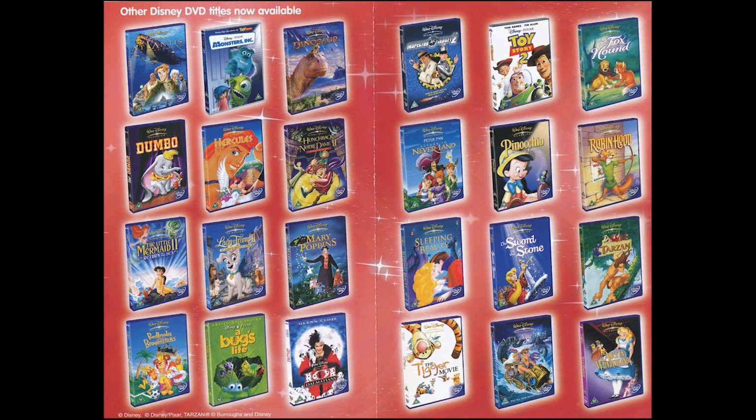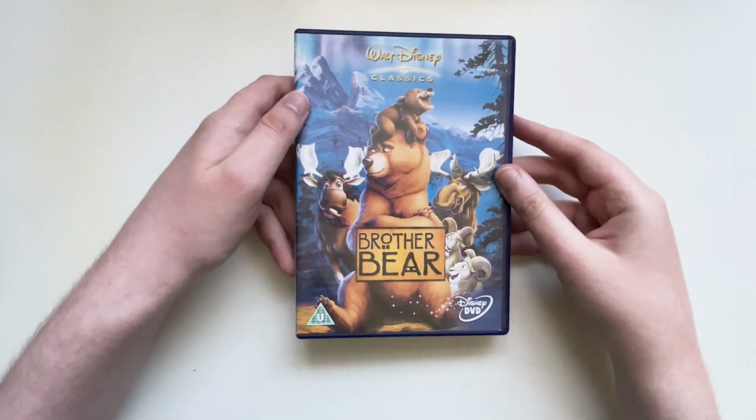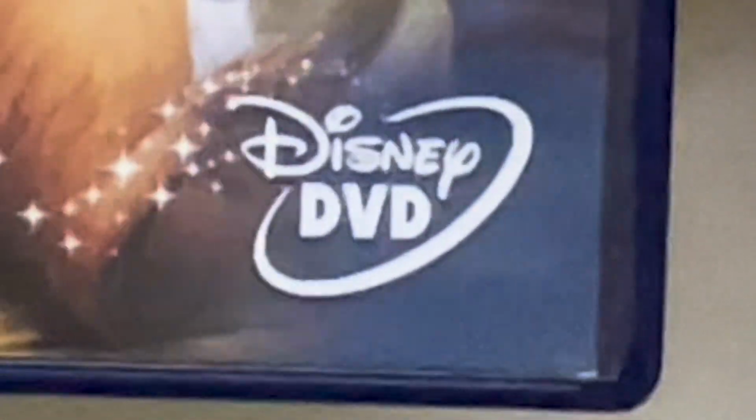Man, I really ought to calm myself down after that. So let's look at some keep cases with a uniform look to them, as for instance, the Disney DVDs from the 2000s. I'm highly nostalgic for these cases, with a nice blue plastic shell, Disney DVD logo oozing out to the bottom right corner, and neat Steamboat Willie security sticker on the side.